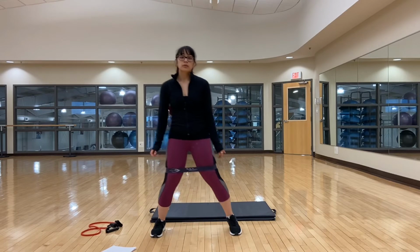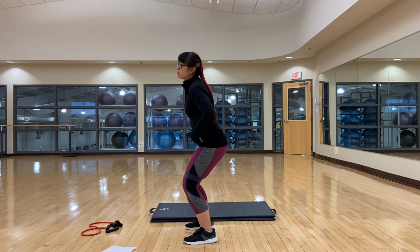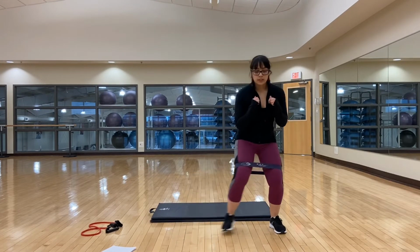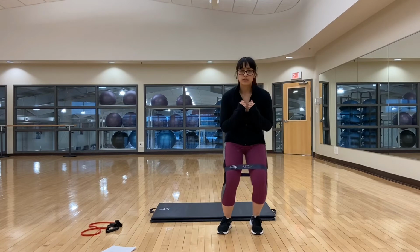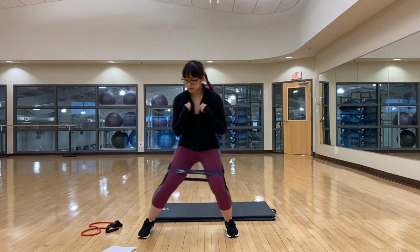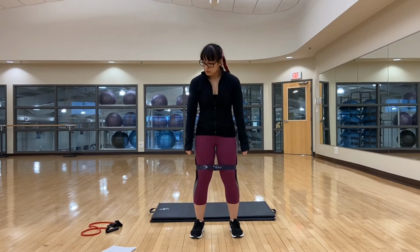Level 2 can come down into that quarter squat. Same idea, toes and knees pointing in the same direction, stepping from side to side. Planting those feet between those movements. Remember, 30 to 60 seconds, work with what's best for you.